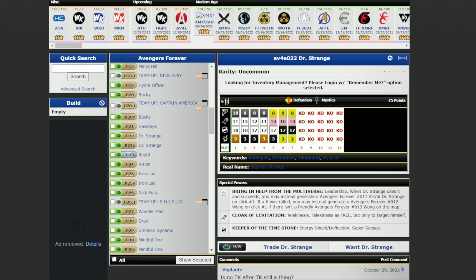Okay. Then we've got the Cloak of Levitation. We've got Telekinesis. Telekinesis is free, but only to target himself. Okay, this is not the next Venom Magneto. And then we've got Keeping the Time Stone, ESD, and Super Senses on that 18. Yep, this is definitely a range piece.